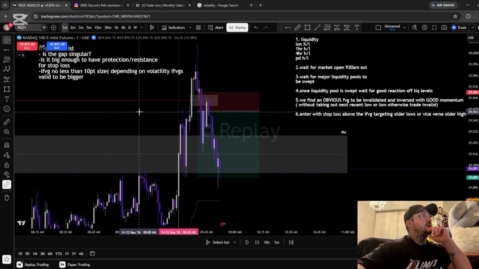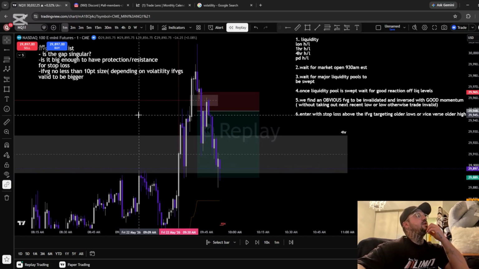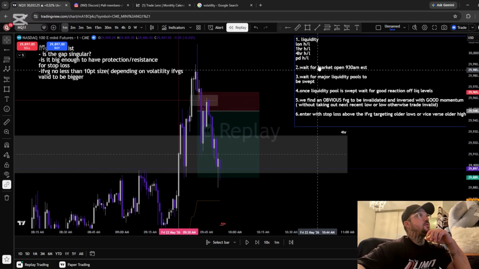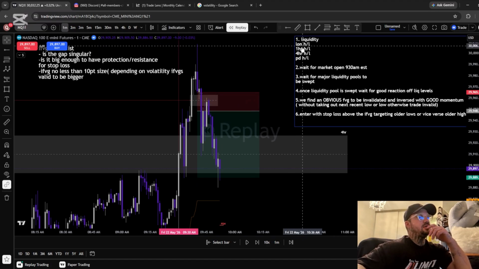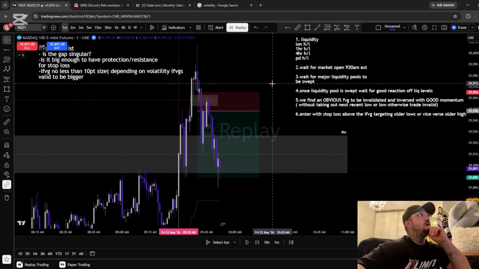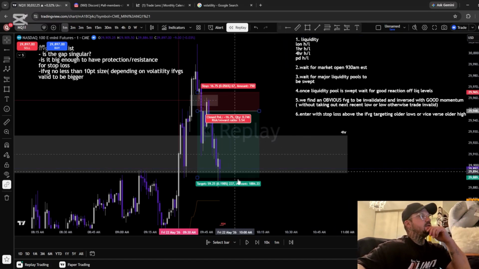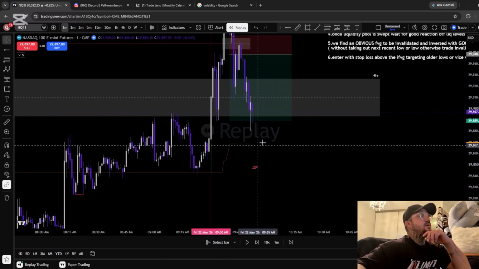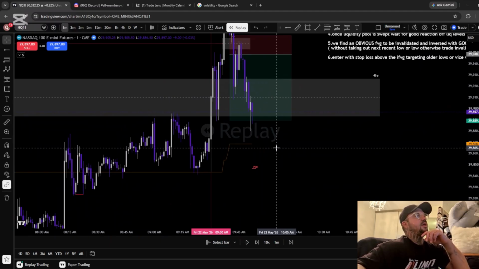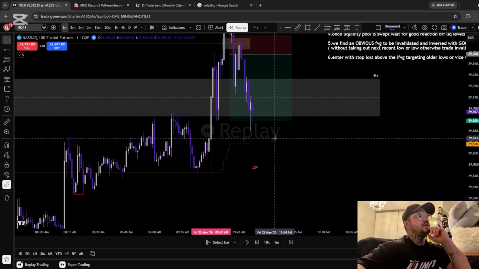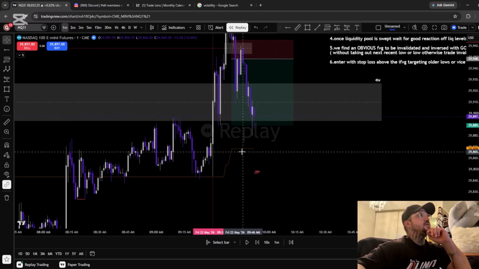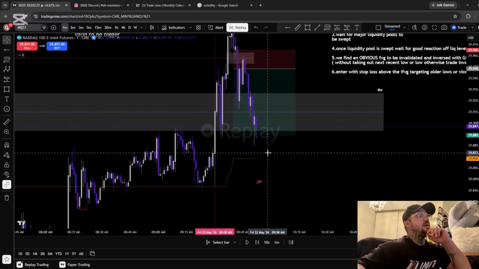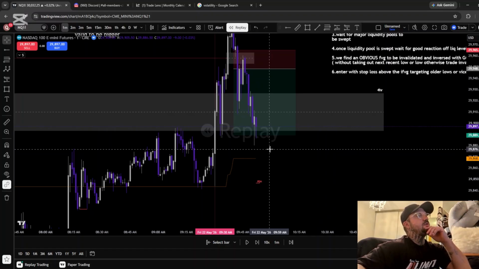for liquidity wise is another way that I take trades off of, instead of just all the liquidity pools that I've mentioned above. And number one is the 50% level of the daily range. So if you see right here, this is the 50% of the daily range, and this will be adjusted depending on how market is moving. But for instance, you can basically use it as a resistance level, because it's super strong at respecting levels.